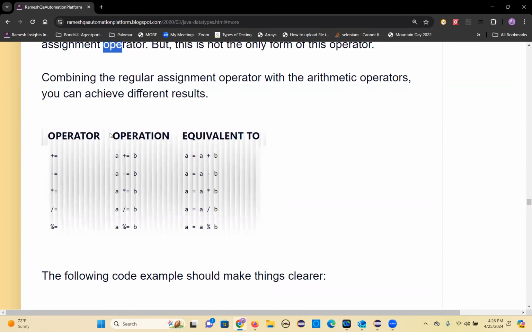You can use different shortcut forms with arithmetic operators.